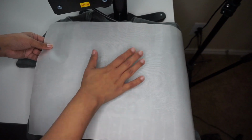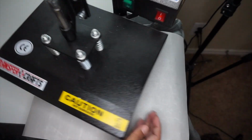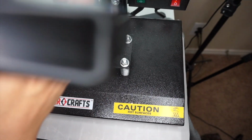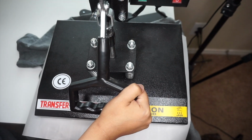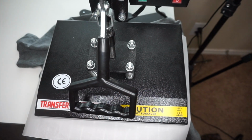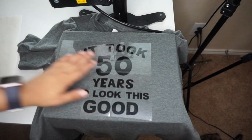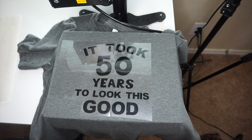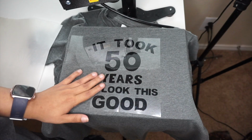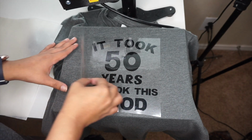Just like that. We're going to put the Teflon over. Okay, press down, set the timer. It's already on 15 seconds. Alrighty, so we're just going to let it cool down for a few seconds, and then we will add the hands. Now that this has cooled off, we're going to peel this plastic off.